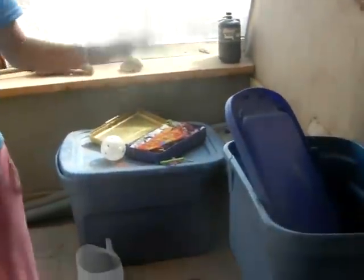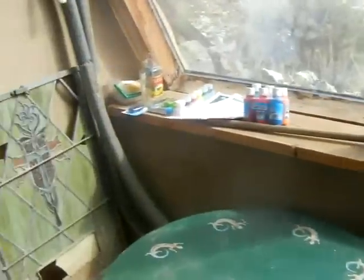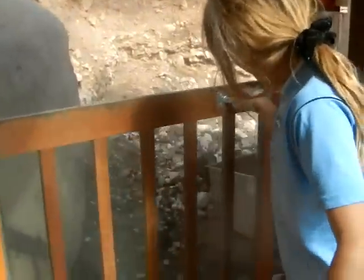Okay, and you can see this is me. And this is the back room. Little back room. We're thinking we're going to turn it into a studio thing. And then this is the back door, and we think we have a rabbit living in here, but we're not too sure.